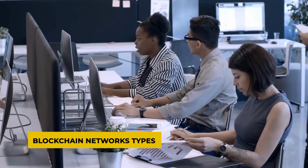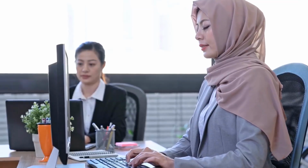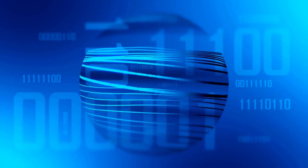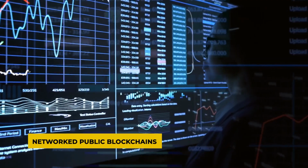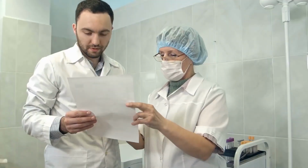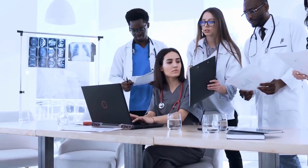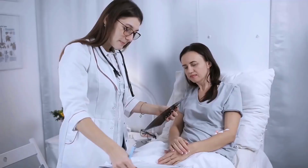A blockchain network can be constructed in a variety of ways. They may be created by a public, private, permissioned, or consortium network. Public blockchain networks. A public blockchain like the one used by Bitcoin is one that anybody may join and use. Potential drawbacks include the need for a lot of computational power, a lack of privacy for transactions, and second-rate security. These are crucial factors to take into account for blockchain use in businesses.